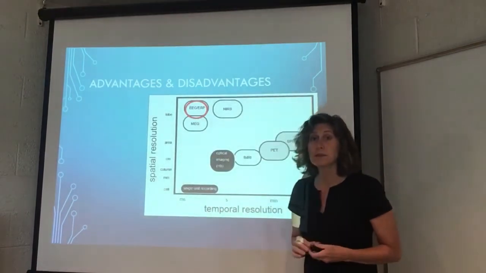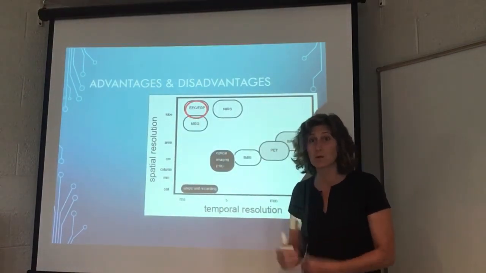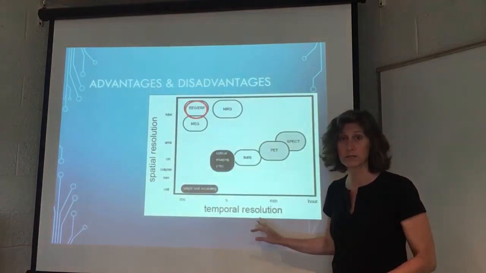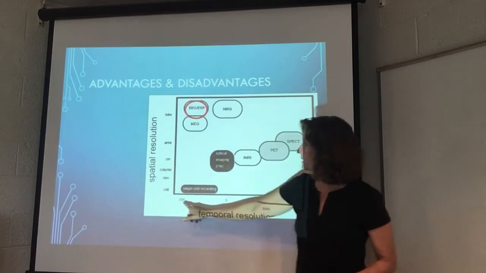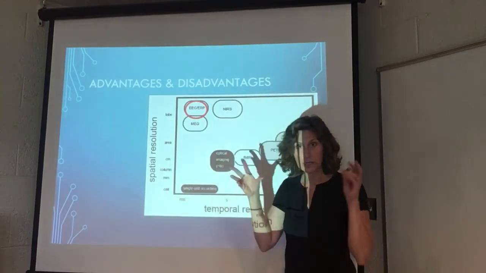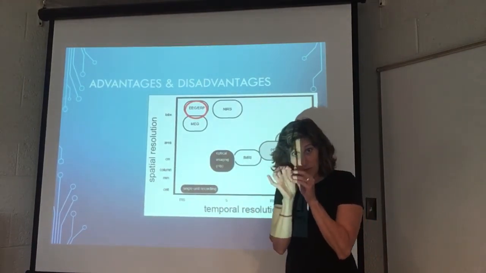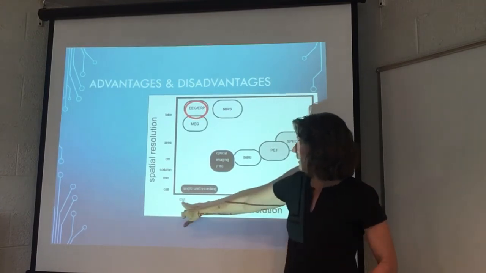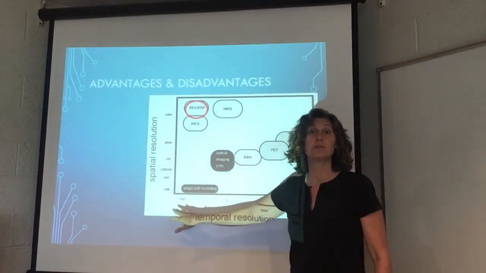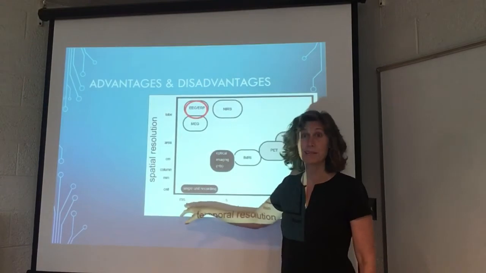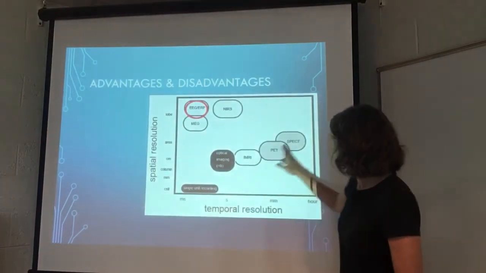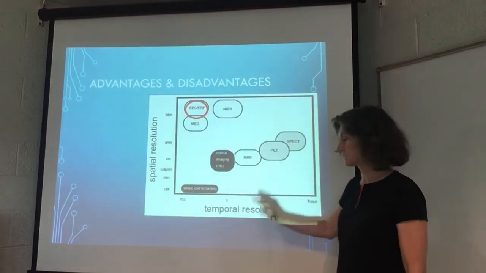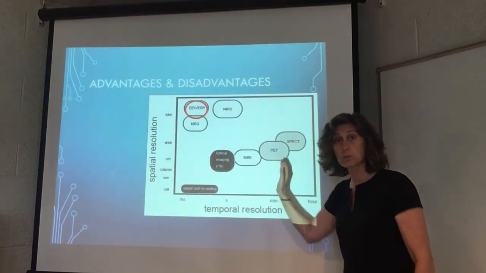Now, something that EEG is fantastic with is temporal resolution, telling you when something happened. Again, low is good, it gives you the more minute degree of detail that you're looking for. EEG can give you temporal resolution on the order of milliseconds. So it's excellent at temporal resolution. Whereas with things over here, PET scan, etc., you lose a lot of temporal resolution.